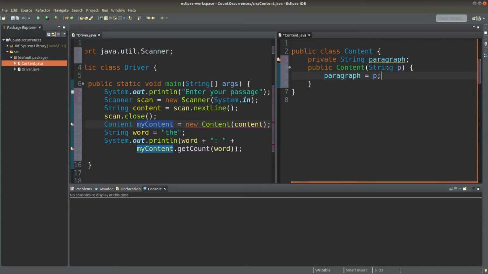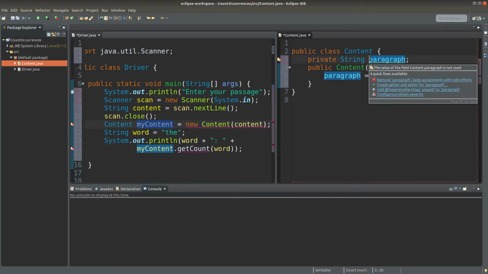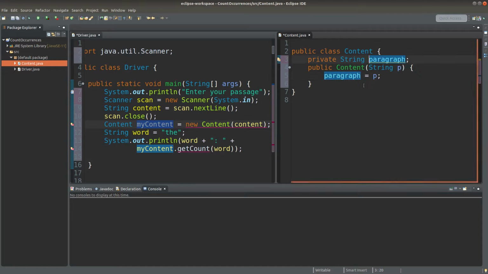What does it mean by here? I will receive a string, and then I will put that string reference to the instance variable of my content object. Again, this paragraph variable is the reference variable of the string that is going to be accepted by the user input.